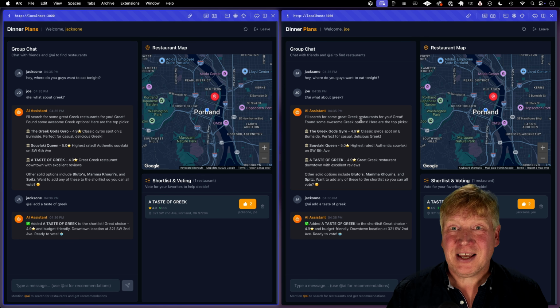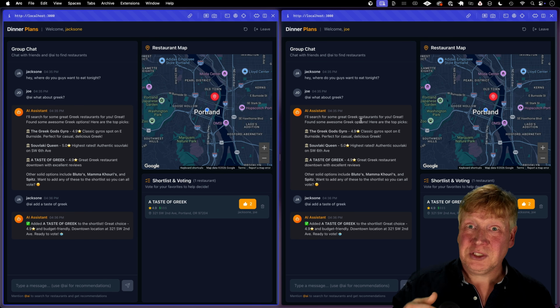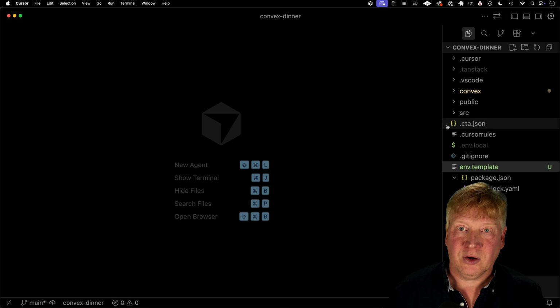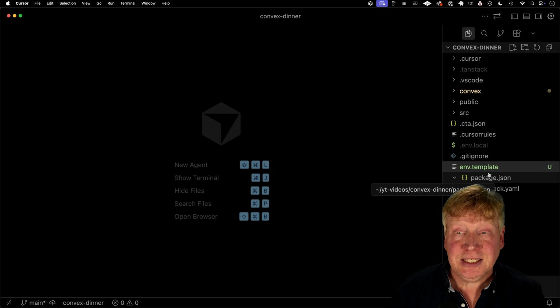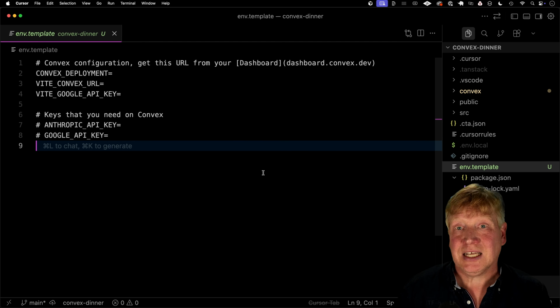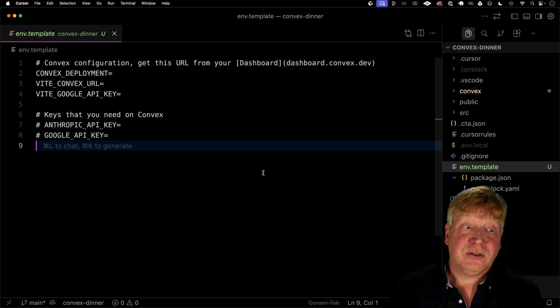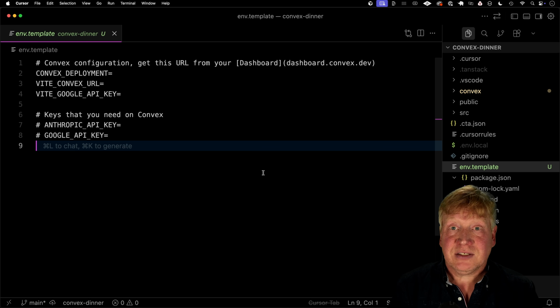All right, so let's talk about how to get it set up. The first thing you want to do is click on the link in the description right down below to get the source code from GitHub. You're going to want to bring that into your IDE, or I guess your Claude code if you're going to go that way. First thing you want to do is go and set up your environment variables. So after you've done your install, you're going to want to do a convex init and a convex dev to go and initialize those convex deployment variables.